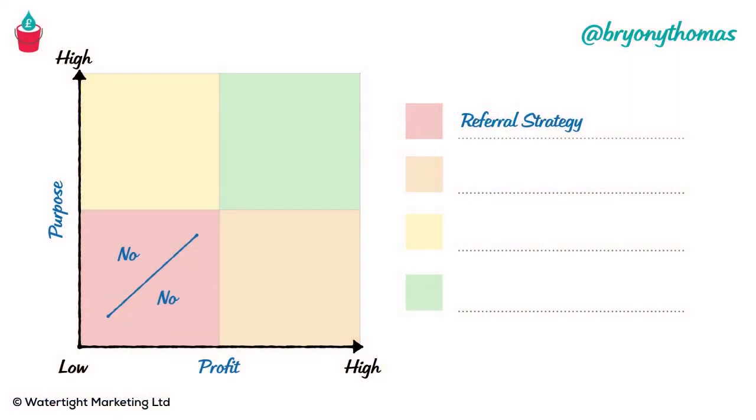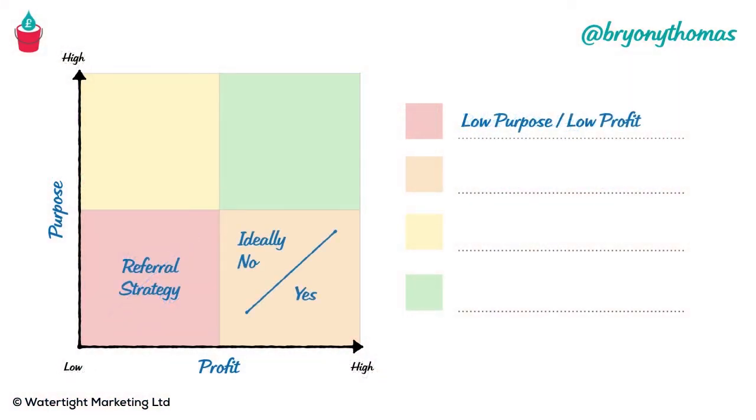The next area here is that they're low on the purpose, which means ideally you'd like to say no because they don't light your soul, but they do have money. Now these can be difficult people to say no to. But for the long-term health of your business, it's best that you do, because they will sap your energy, they'll sap your soul. So for these people, what you're looking at here is a systemization strategy, which is that you interact with them arm's length so that you're not energetically or emotionally involved with them.